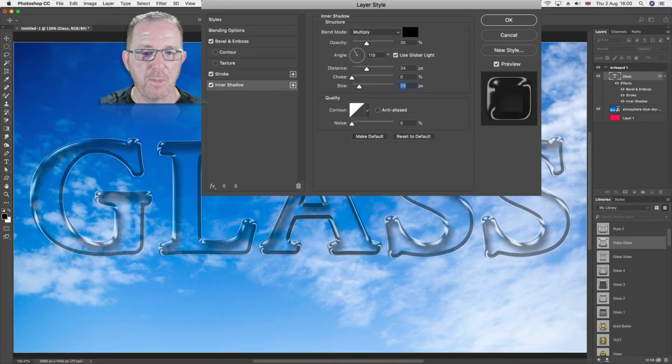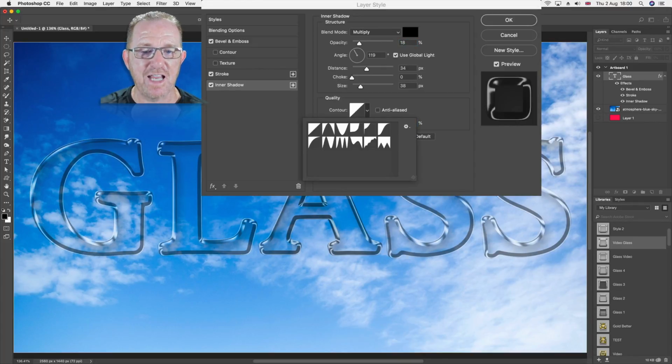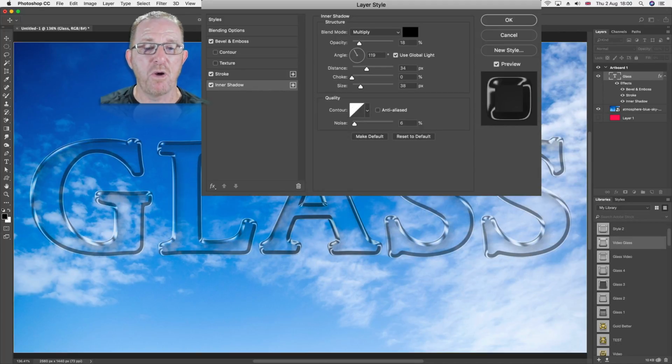I know it looks like I might be ruining things slightly here, but what I'm going to do is bring the opacity of the whole effect down. So it just gives it a little bit of extra oomph, so it makes it work. Now, I can put a bit of noise in. I can change the contour, but I don't recommend doing that because I've already got what I want. So coming here probably might help it for certain effects, but I'm going to stay on linear for the time being so I won't confuse this.